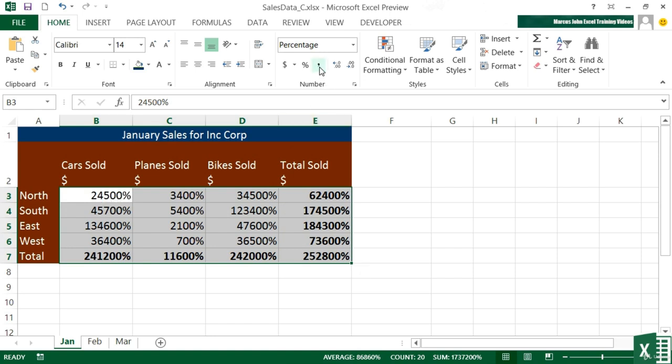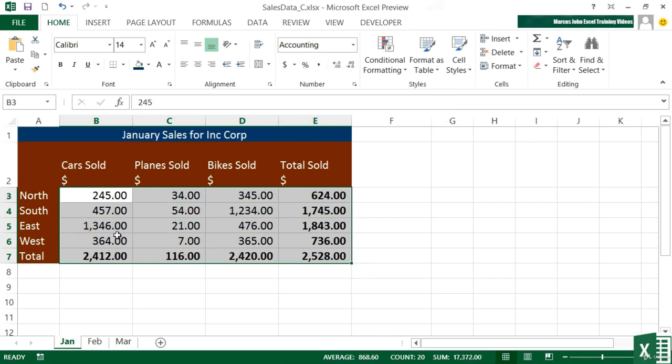We can change into a 1000 delimiter comma format. One little click here on the comma, and you'll see we get 2 decimal places again, all zeros because we have no values in there. But at the 1000 mark, once you reach 1000, you get a comma. So again, when you reach 1,000,000, you get a comma at the million mark.